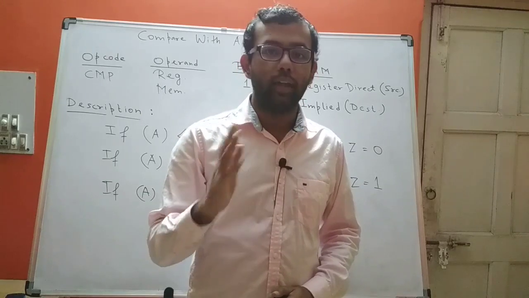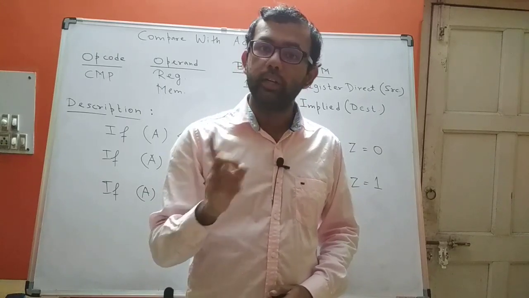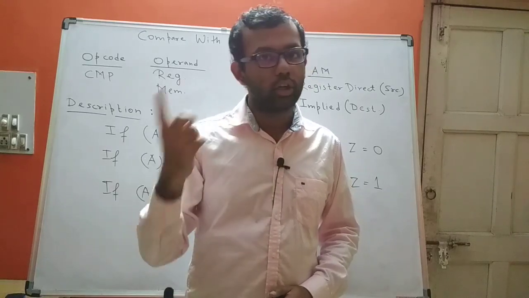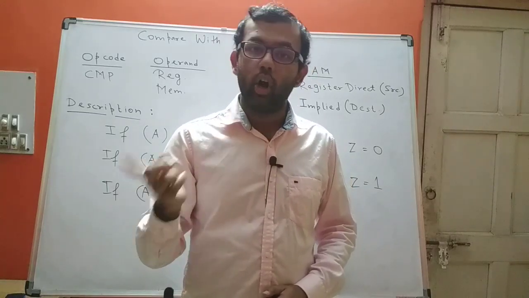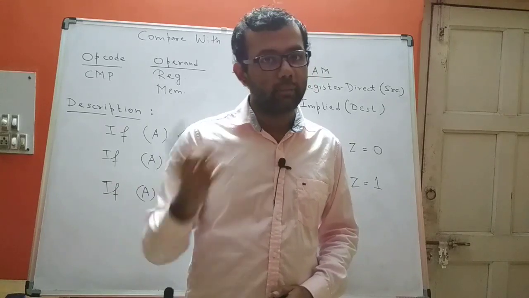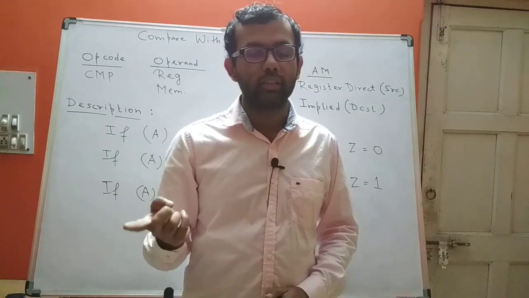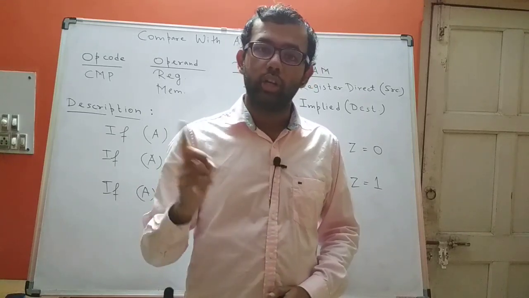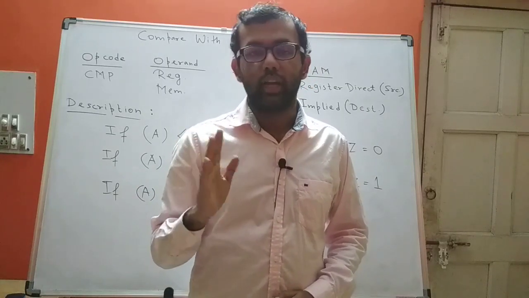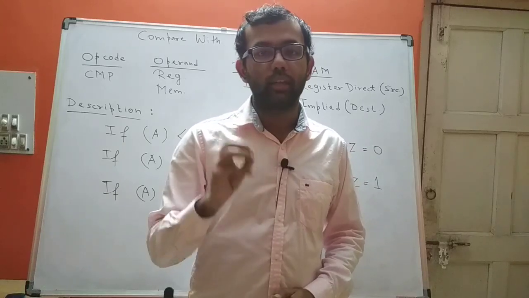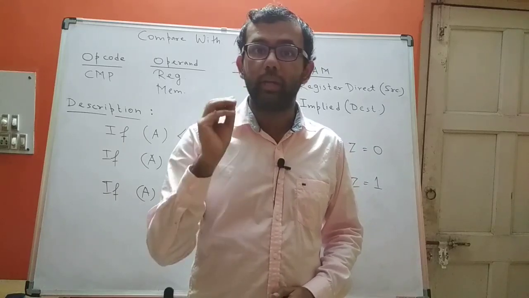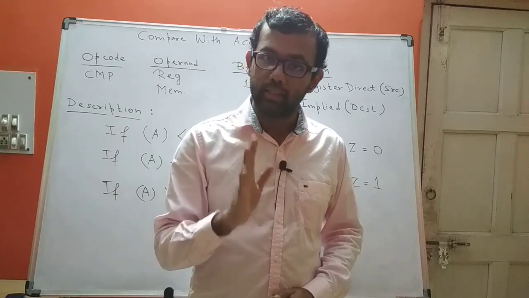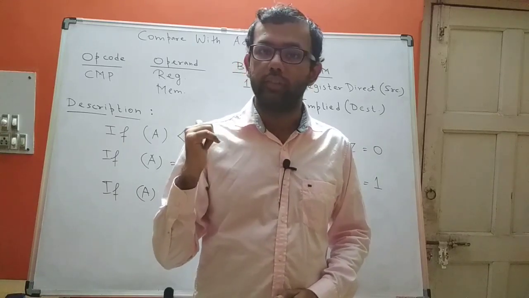The way your flag is altered will determine whether the content of the accumulator is greater than the content of your operand register, or the content of the accumulator is the same as the content of the operand register, or the content of the accumulator is lesser than the content of your operand register. But always remember that the content of the accumulator will remain unchanged. The content of the operand register will also remain unchanged after the execution of this instruction.